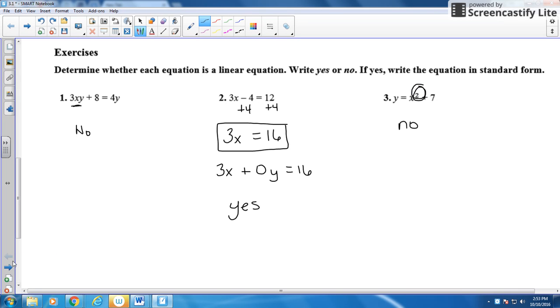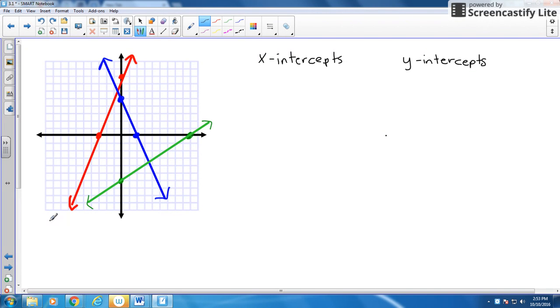All right, now, moving on, we're going to talk about intercepts of linear equations. Here we have 3 lines. This is not on your notes, but I just wanted to point something out to you. If we look at the red line right there, my x-intercept, remember, which is where it crosses the x-axis, so it's this point right here, would be negative 3, 0. My y-intercept of that red line would be 0, 8, if I counted correctly.